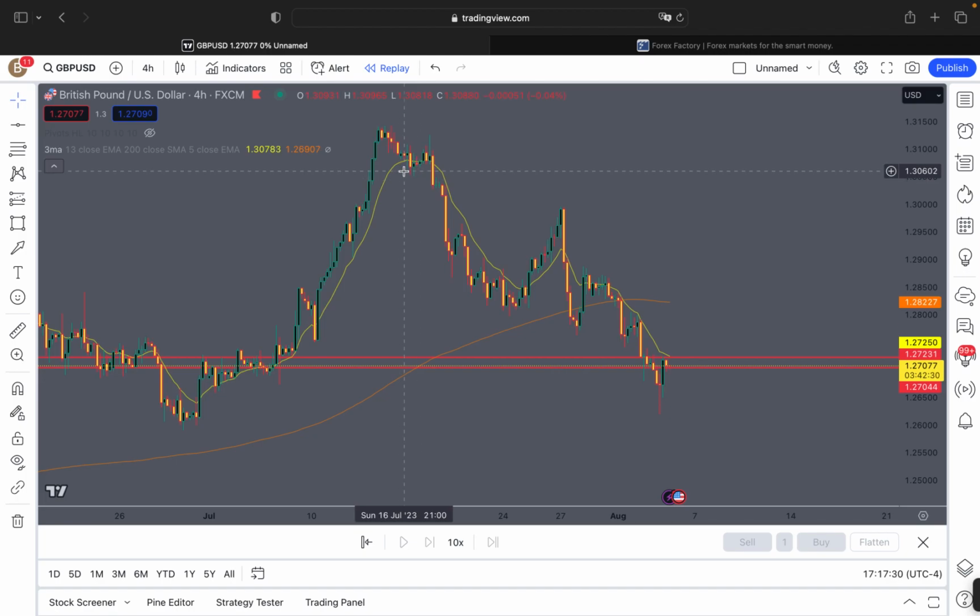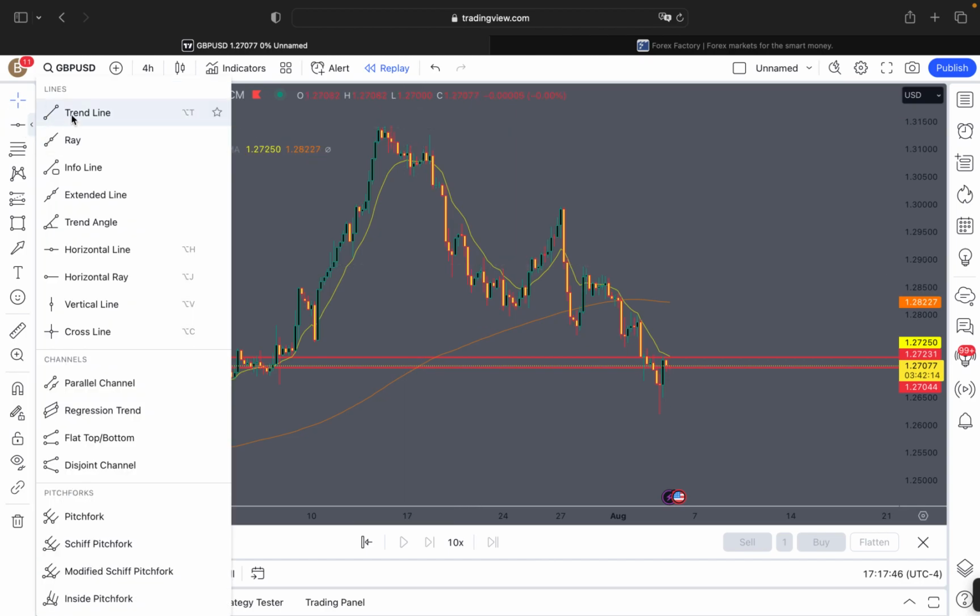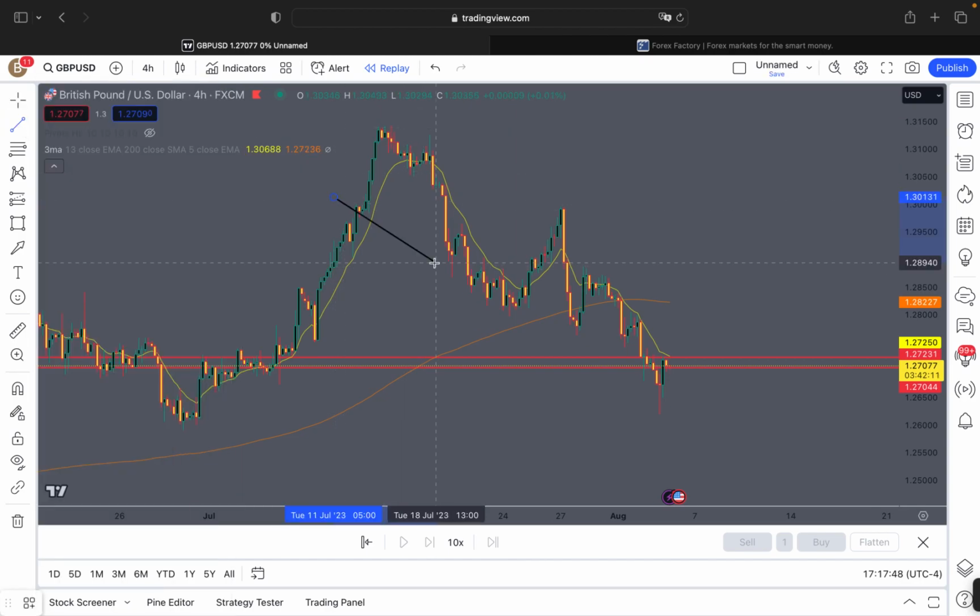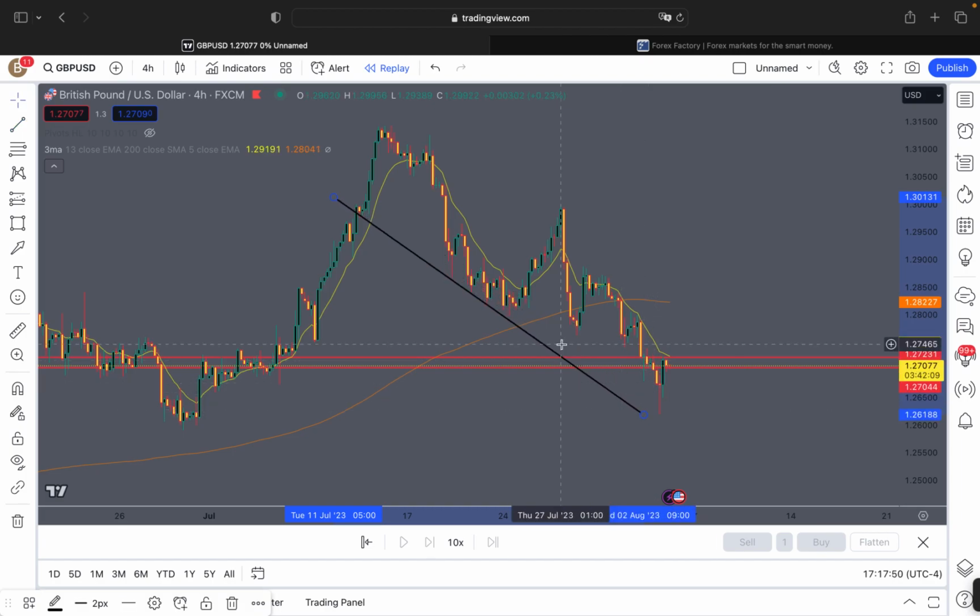Every time you see one of these wicks right here, you want to be looking for wicks to kind of find out where your lower lows are. The bigger the wick, the more the wicks, the better. So this is a lower low, lower low, lower low. And I mean, you can literally see this as plain as day, and it's actually easier if you draw up your trend lines, because that trend line, boom, look how many touches that trend line's got right here. Boom, you can see we are in a downtrend. Lower lows are being created.